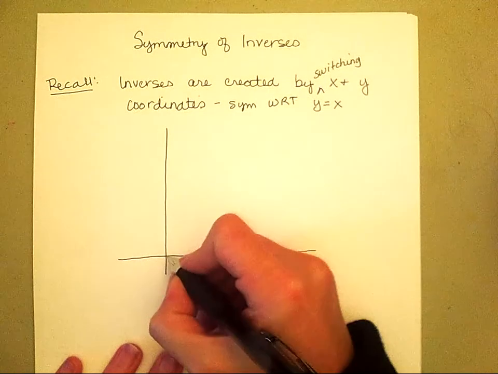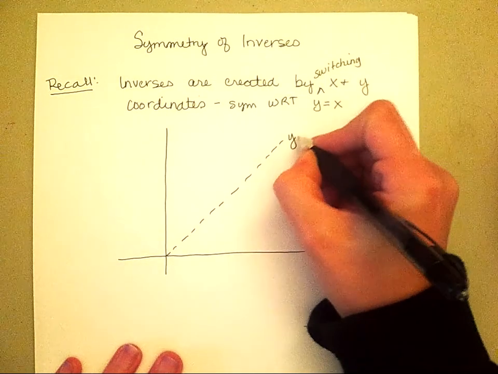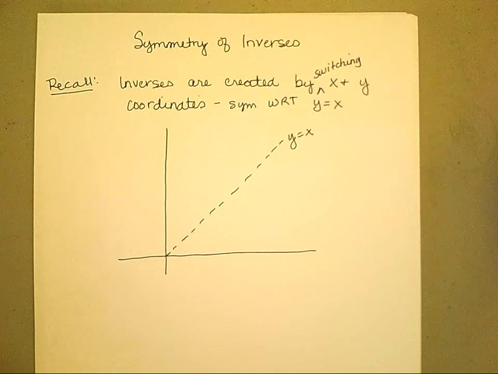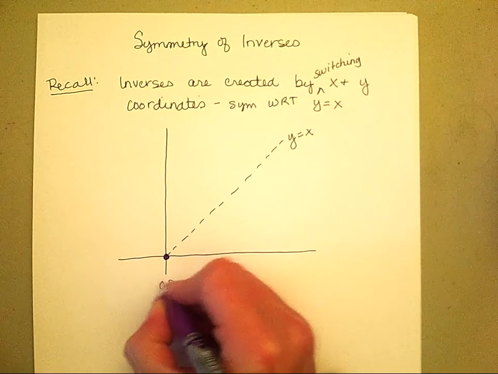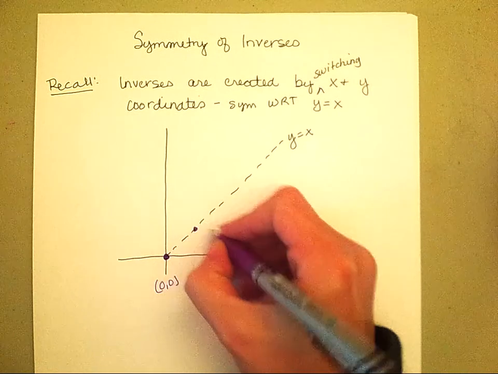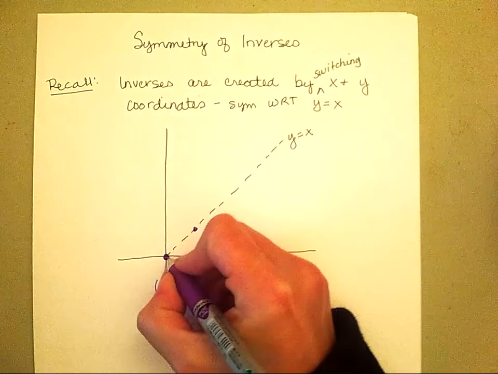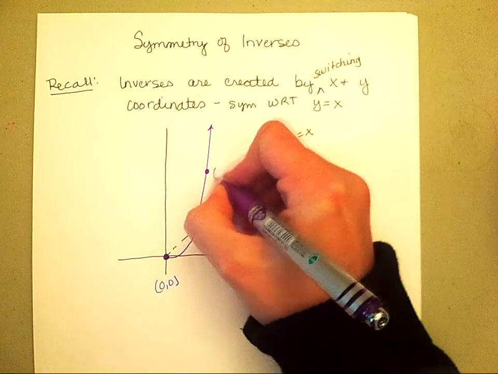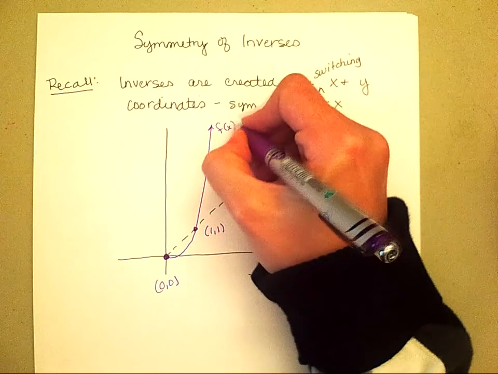Right. So let me put that line in, our 45-degree line. And this is the line y is equal to x. And now let's look at just one half of the parabola. If we just look at the point 0, 0, then there's also the point 1, 1, and then we would also get the point 2, 4. Let me draw this in so it looks nicer. And we'll say this is 2, 4. So this is our function f of x.